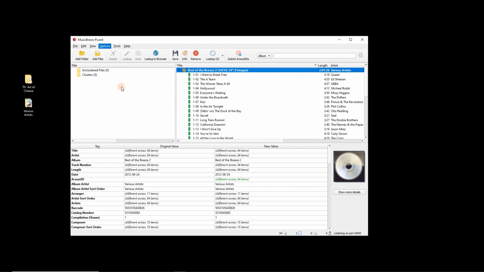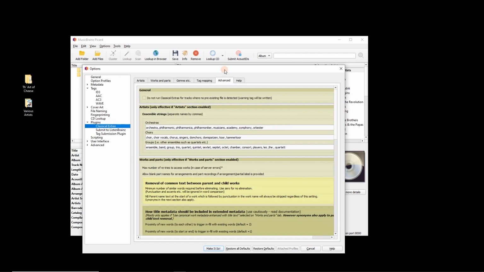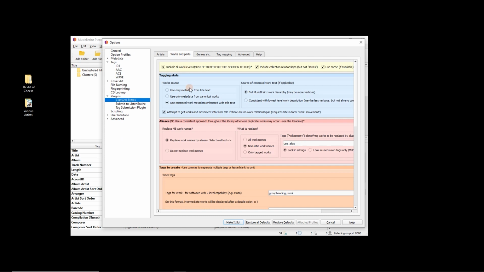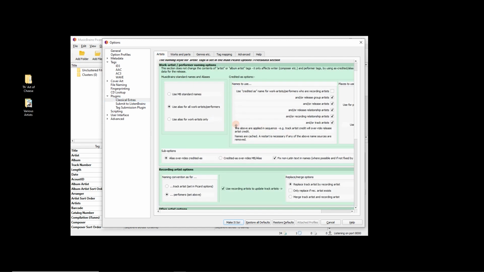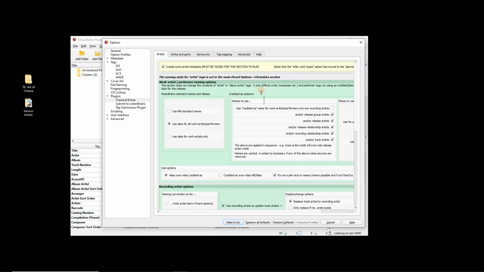We go to options. Now I'm going to go plugins. Expand that. Here we go. Classical extras. Now look at this. All right. This is going to tag your classical music using works, using composers. Lots of options on how to do it. And we're just scraping the surface here. So, you know, you can semi-automate stuff, you can drag it in, just do a quick double check. Again, you can't undo changes.